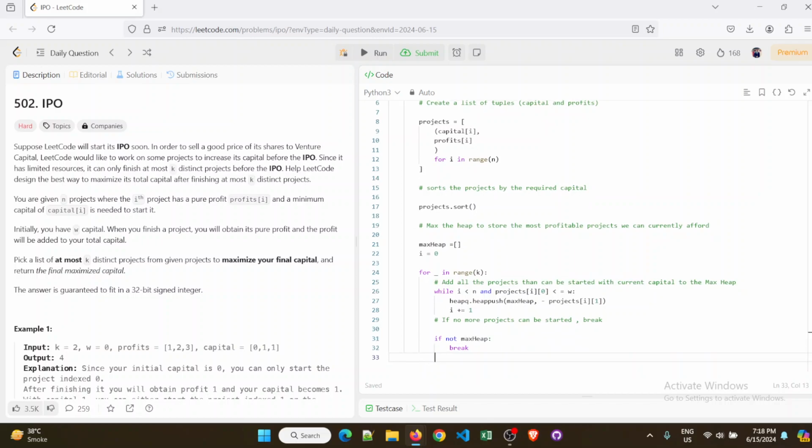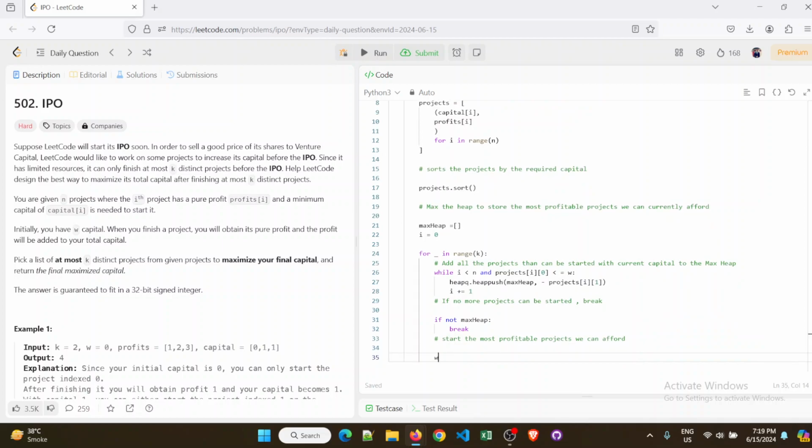So we check the most profitable project we can afford.